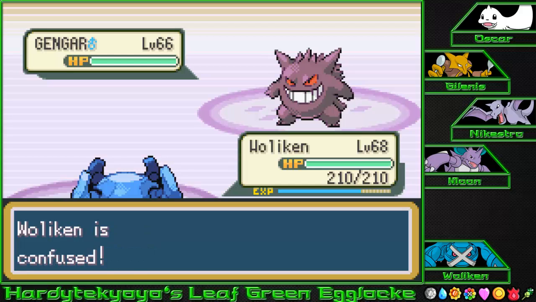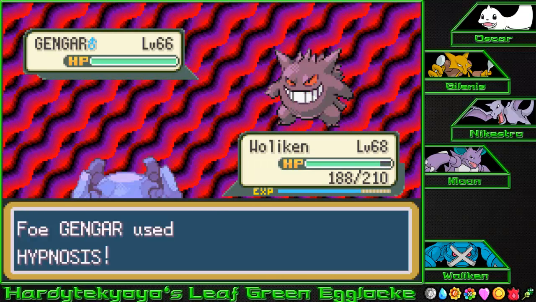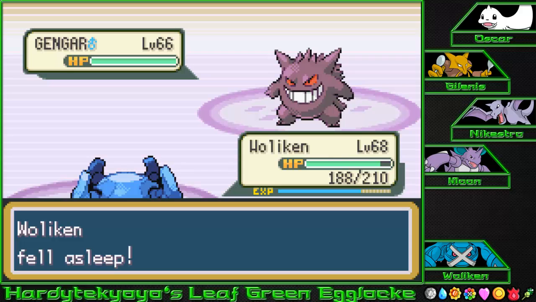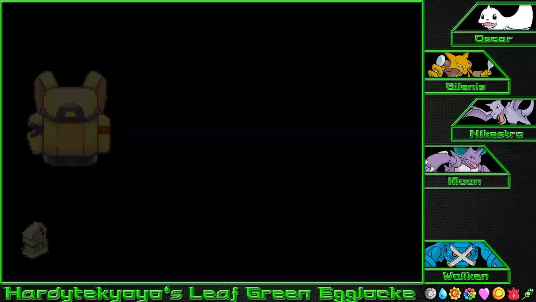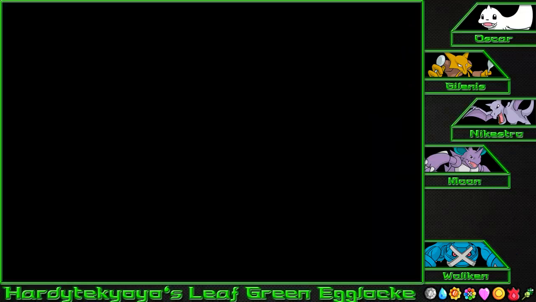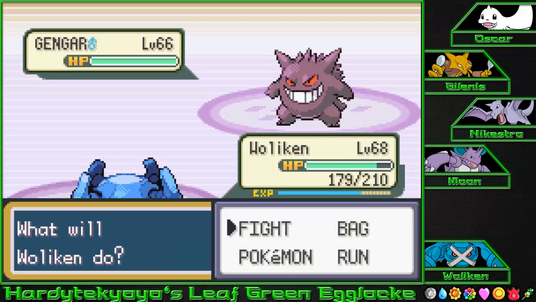Can we? I would think one of her Gengars... I think she has two. Okay, yeah, of course. I think she has two Gengars, and I think one is still a Dream Eater set, so... Well, now we have a perfect chance to full restore, which will both get rid of our confusion and our sleep. Is this the Dream Eater one? I'm a little confused. No, it's Shadow Ball. Okay, that's not super effective.